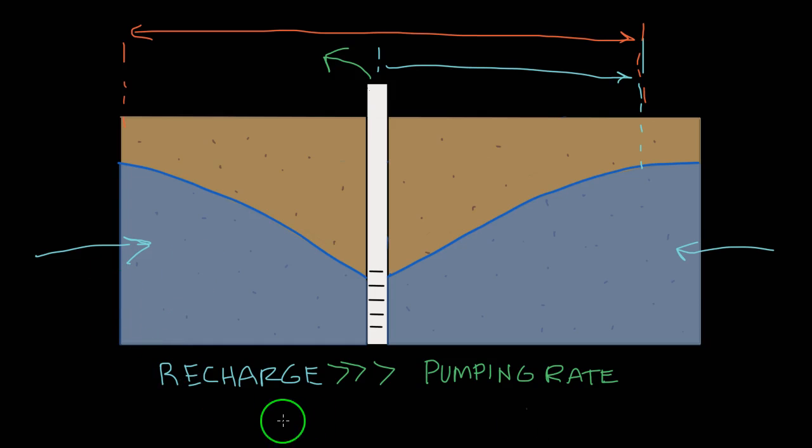And so another concept that we need to talk about is what we call transmissivity. And I haven't covered this yet in any of my videos, but I will get to this. So transmissivity is related, is a property related to the aquifer. It's a measure of how well water can flow through the aquifer. So imagine a material that can transmit water very well. It's very permeable. It has a high transmissivity. It can transmit water easily.